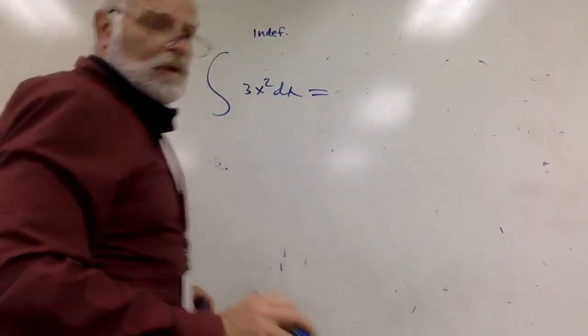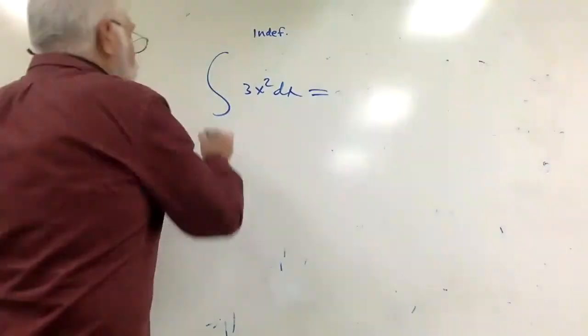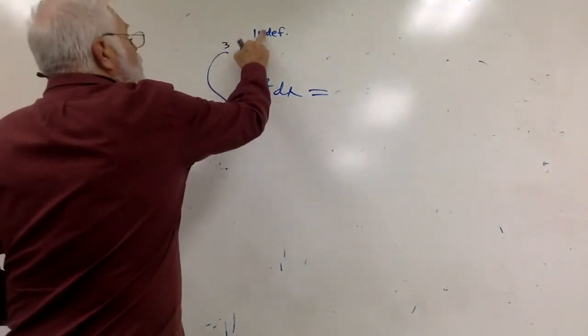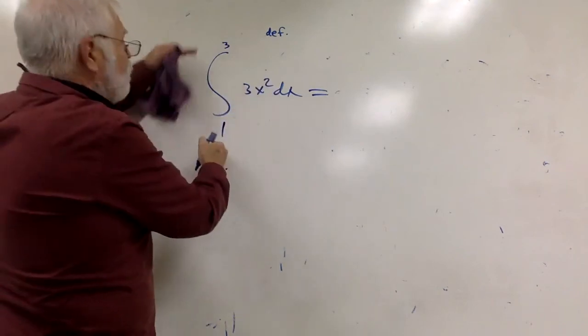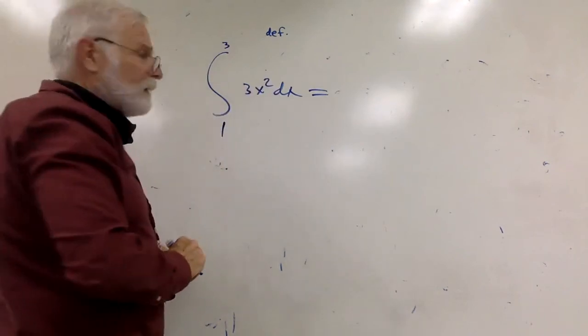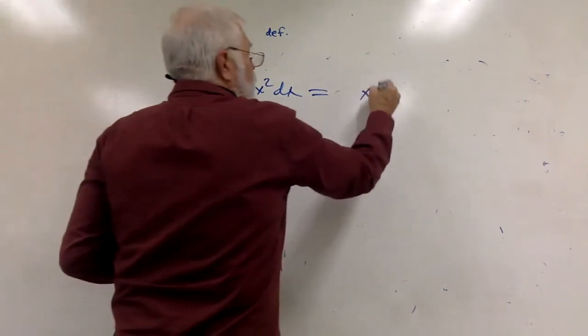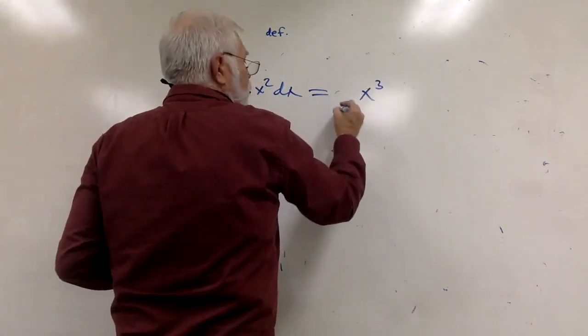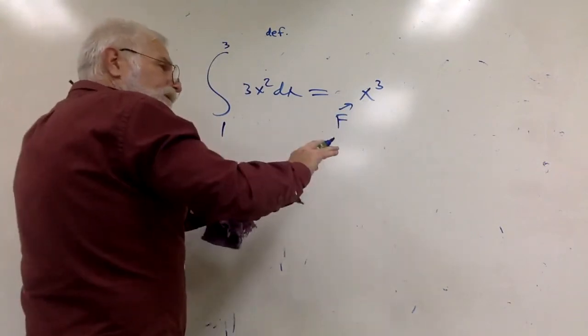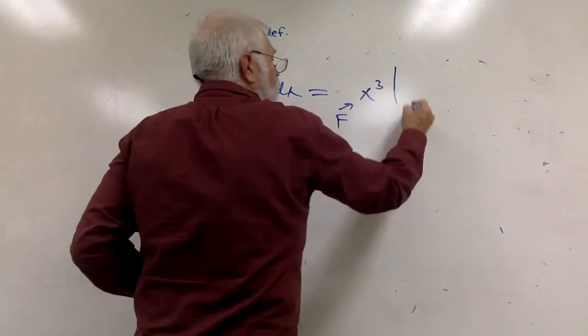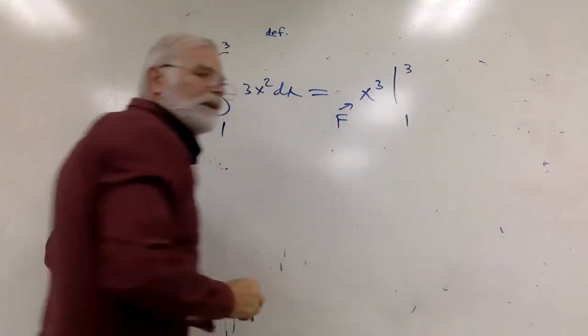All right, then the next question is, what happens if I go from 1 to 3? Well, that's called a definite integral. That's like how far did the runner run from second 1 to second 3 if that was his or her rate. So we write big F. We anti-differentiate, it's called sometimes. Go in the other direction. And we do it from 1 to 3. Those are the limits of integration.